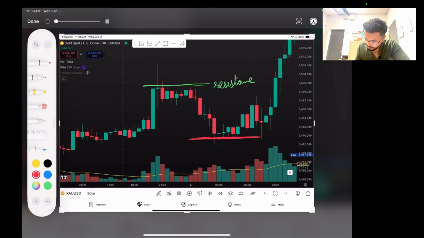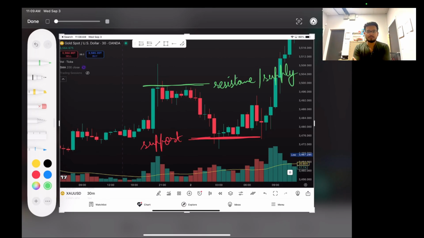This right here can be called a support. So you see, price had a hard time breaking the resistance or supply zone. That's the other name for the same concept. Nothing changes, the concept stays the same. Supply zone basically means that people will start dumping their position. Let's say if someone bought here or here, and the price then has moved.